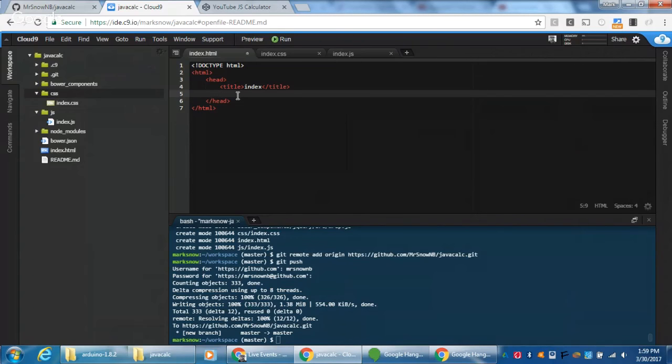We need to load the JavaScript file, and we also have to load the dependent files such as Bootstrap, Font Awesome, and jQuery. I'm going to show you how to get this running first, and then I'll show you how to access those three. We don't actually need to access those three for this project, but for all the other ones we do, so I'm just going to show you on this one.